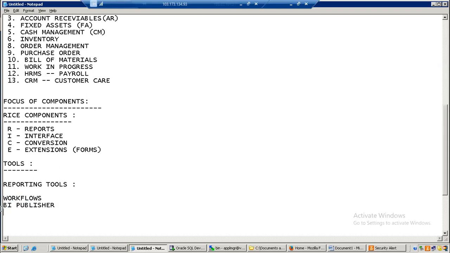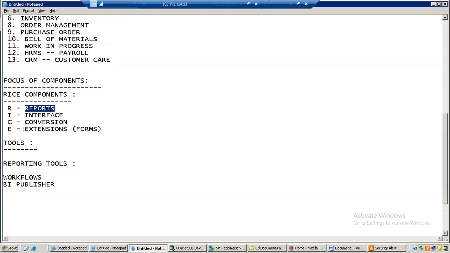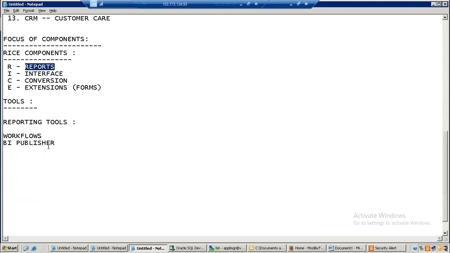Okay, what does BI Publisher mean? When we create a report, for that report there should be a file. Which file? PDF file or Excel file, in which format you want to see the data. Using BI Publisher, we can develop the template, and we will upload it to these reports, and in these reports we can see the data in whatever format we want.